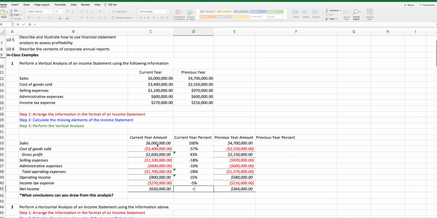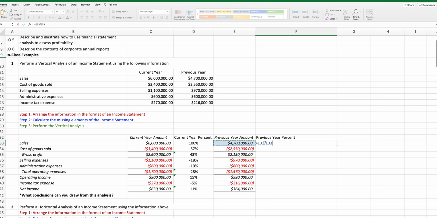All right. And then once we have our current year and our previous year we can begin to evaluate what this vertical analysis is telling us, right? Okay, I said I was going to show you a faster way to do this, and I can. I'm going to, again, divide sales by sales. But I'm going to stop right here. I'm not going to hit the enter button.